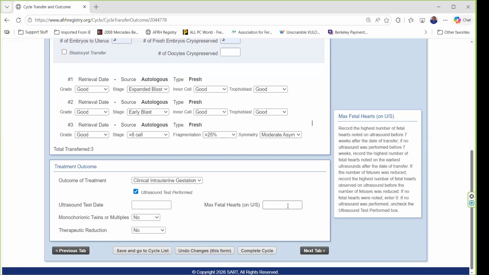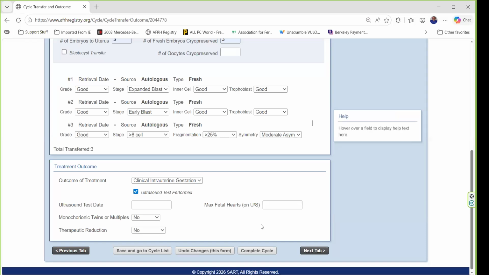So not fetal heart rates, but the number of fetal heartbeats. I think that answers his question. He was thinking it was the heartbeat rate. Thank you, sir. Welcome.